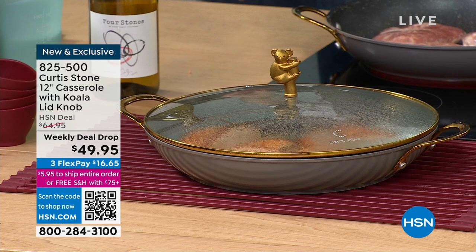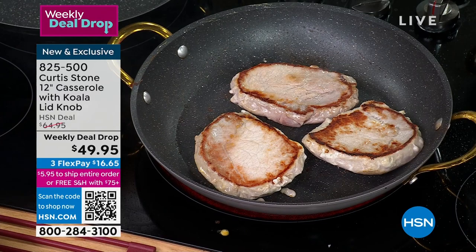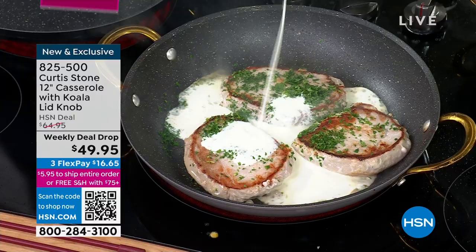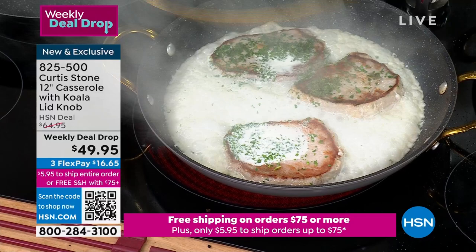My pork ribeyes are back in stock — look at the color we're able to get. Every single time you cook in this, you get the same result. A drop of wine, a little cream, a little parsley — we'll do smothered pork chops. Give your pan a little shake, add some shallots and garlic, then pop your lid on. Very simple and easy to do. Thank you, Kat — I'm moving at pace here and poor Kat's having to keep up with me.